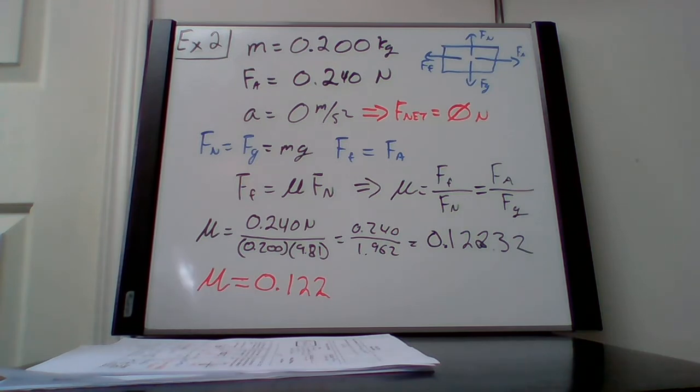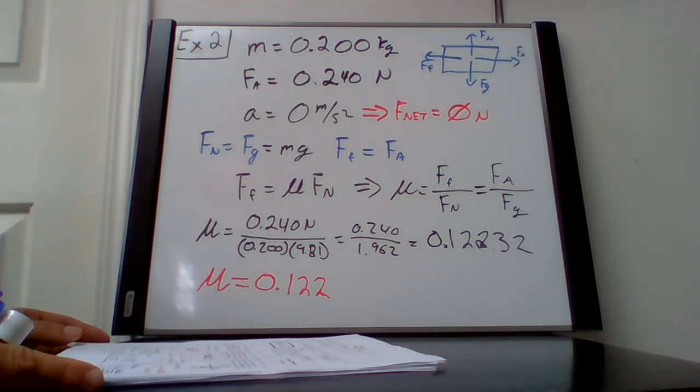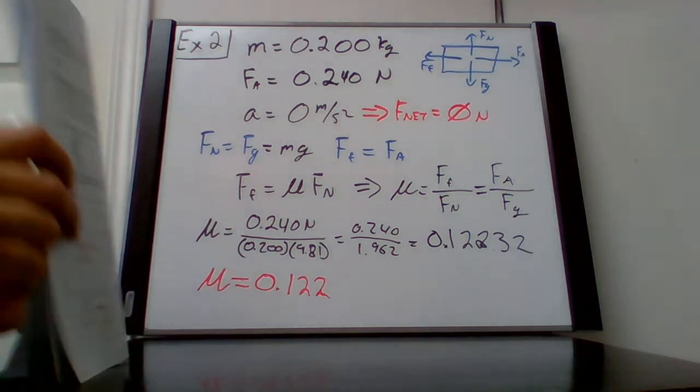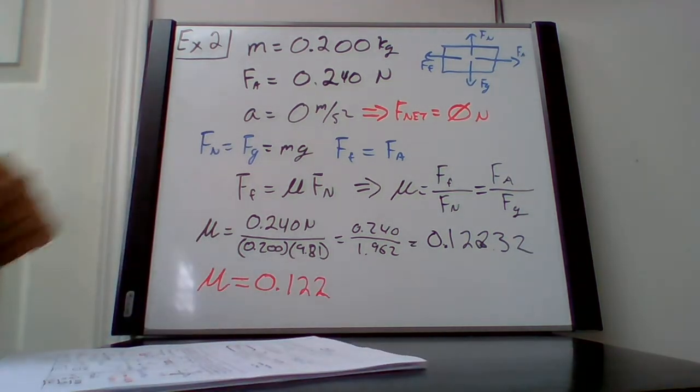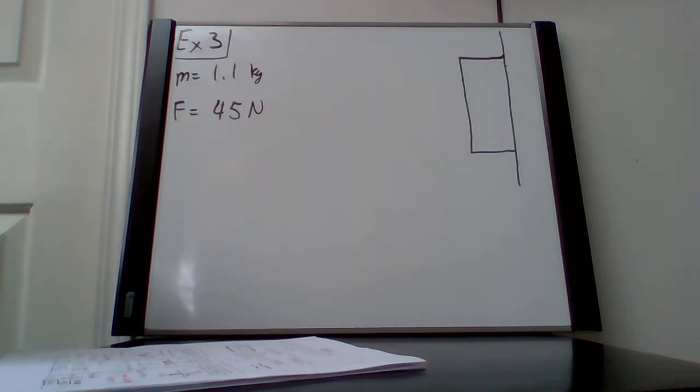Okay, so we've gone through 2 problems here. We've figured out the force of friction and the overall acceleration of a block in example 1. We've taken some information and solved the coefficient of friction here in example 2. Let's take a look at the most complex type of problem we're going to deal with in this section, pushing a book against the wall.